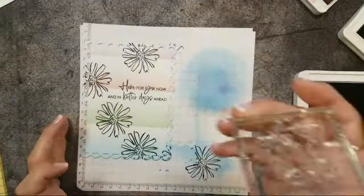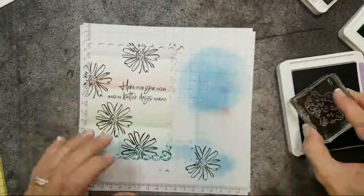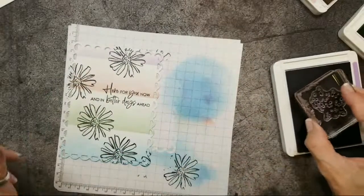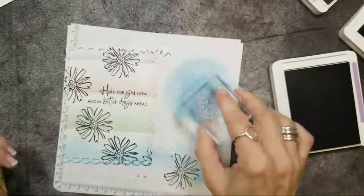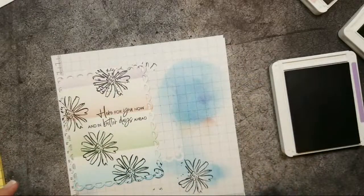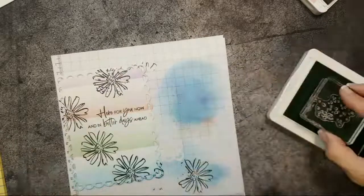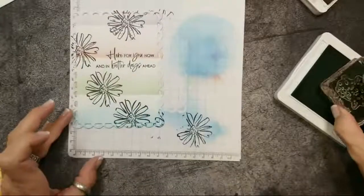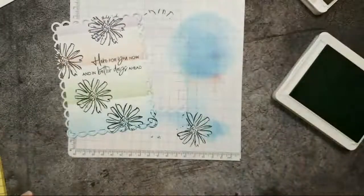Okay, so now what we're going to do is take our little fun splatter that I love, and we're going to ink it up, and we're just basically going to put some little splatters on the flowers. And then I have to wash in between because we are changing ink pads. We have our green, our Mint Macaron. Clean, clean, clean.